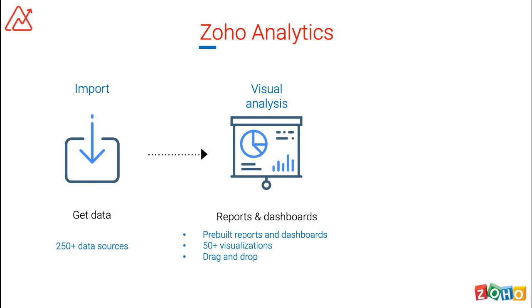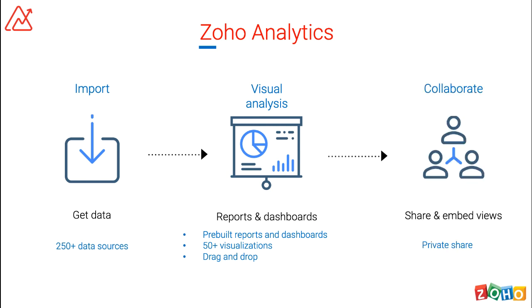Once you're done with that, you can collaborate with your teams or cross-functional teams, and Zoho Analytics empowers business users with multiple options to collaborate, such as you can embed these reports and dashboards in your websites or blogs, or also you can have them privately shared with your team members.